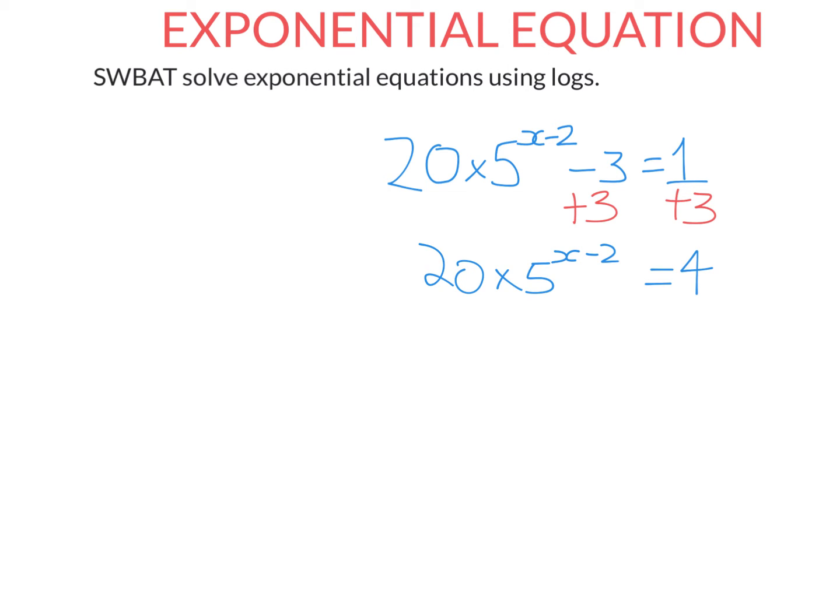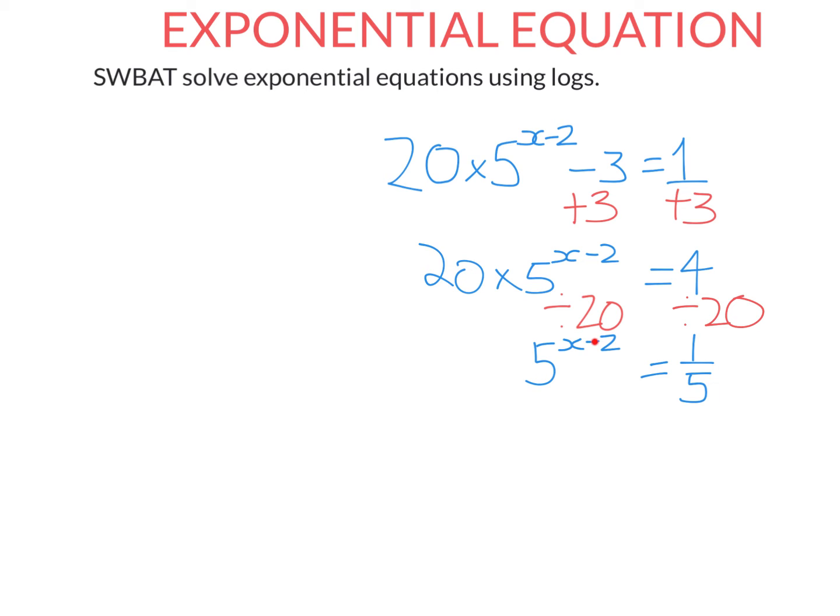So the next thing we're going to undo is this multiplying by 20. BIDMAS, the I in BIDMAS means index. Raising to a power is done before multiplication. So because multiplication was done last, it's the next thing I need to undo. So I'm going to undo timesing by 20 by dividing each side by 20. And so my next line looks like this.